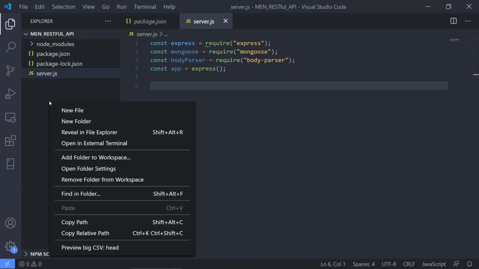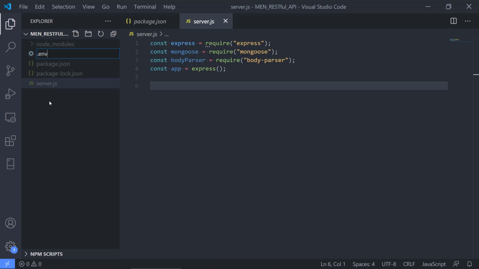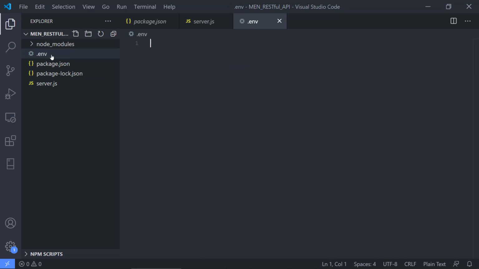So I'm going to create a file called .env, and that is a more or less standardized way to keep environment variables, and this will allow us to have a lot of different settings in here. And we have the port, that is one of them. What port should our REST API run at? And I'm just saying 4000 here. Could also be another port, but right now I'm just saying it's 4000.